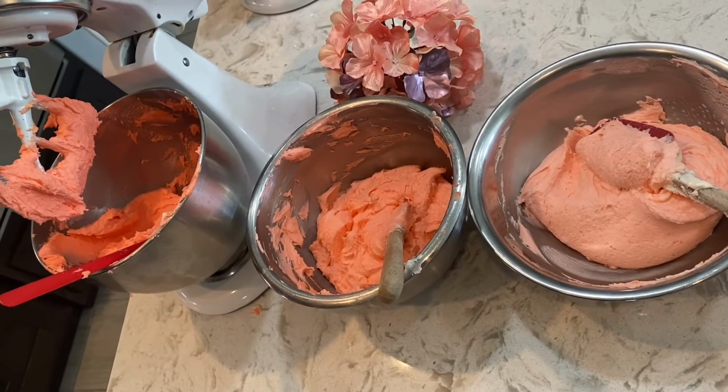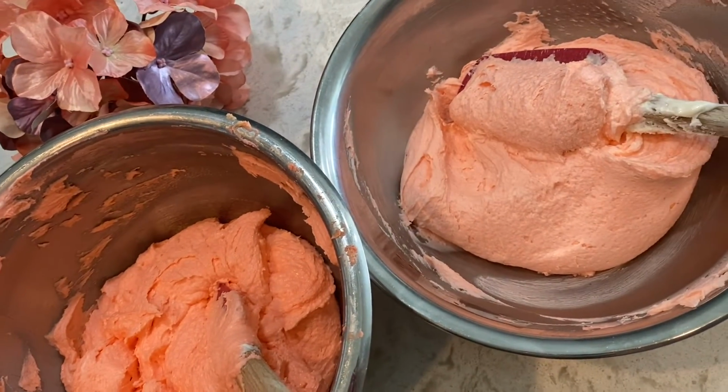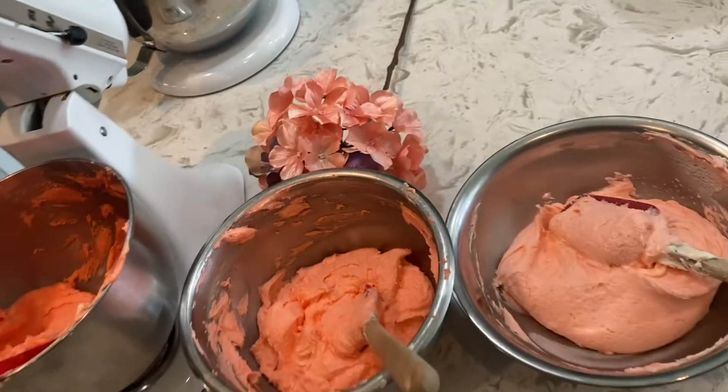Great. So I have got all three colors for the bottom tier. There's my dark, my medium, and my light one. I'm gonna put them in some piping bags and get to piping.